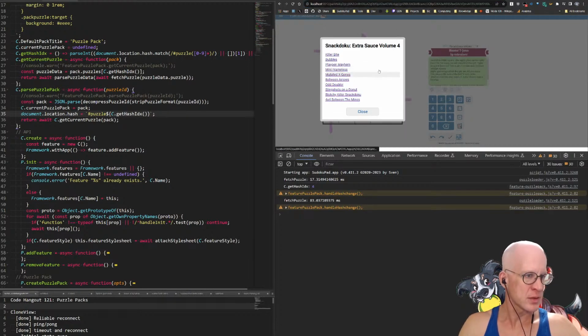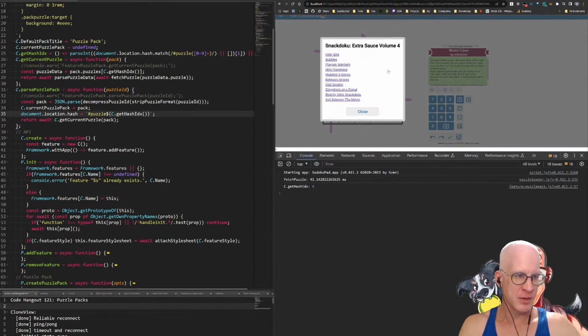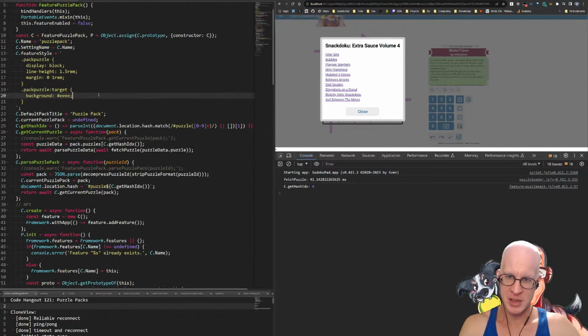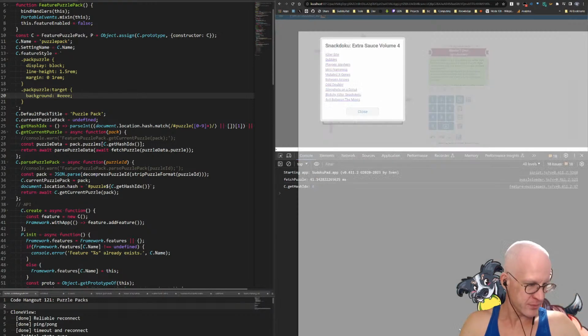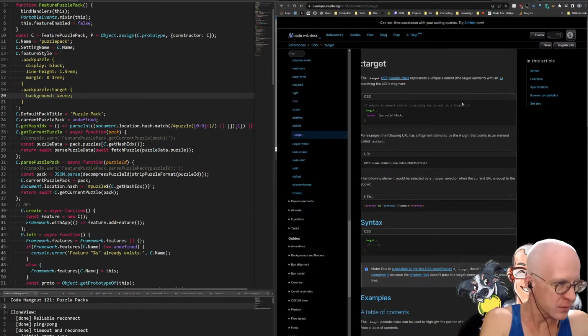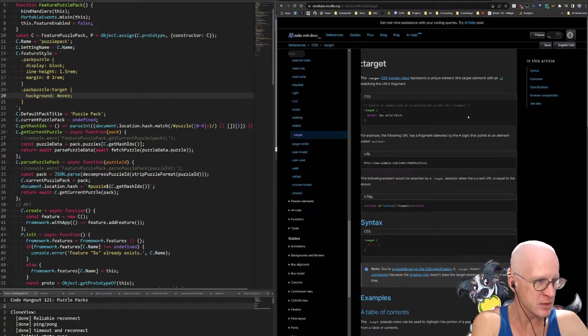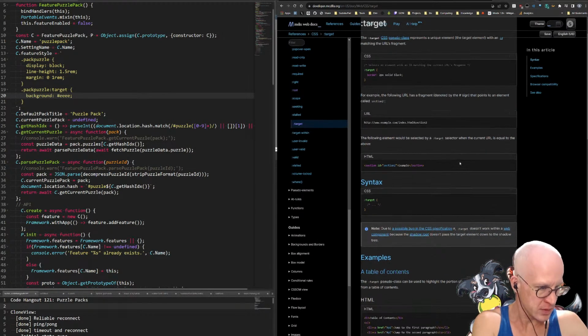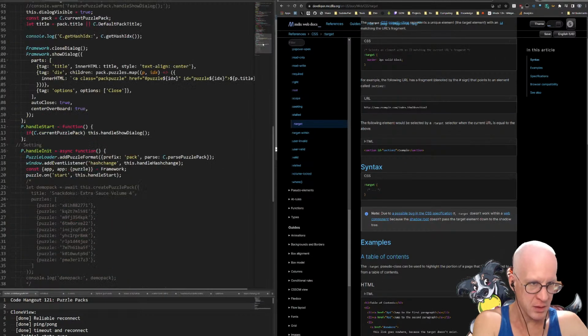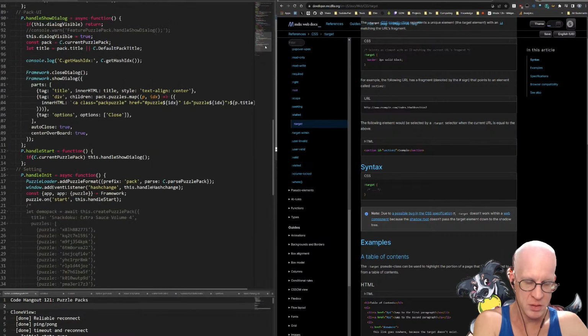Puzzle 3, puzzle 4. But it doesn't seem to happen on the initial setting of the hash. According to this, the target element with an ID matching the URL's fragment. Problem is, I don't think it updates.